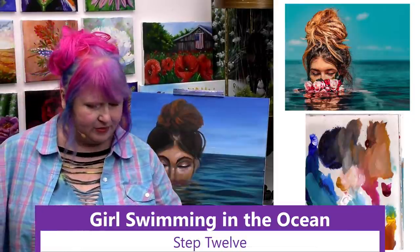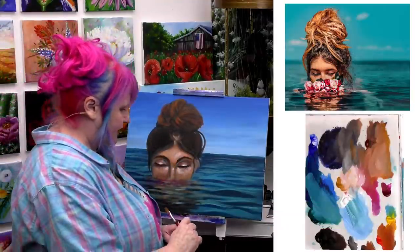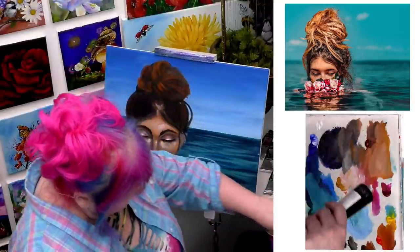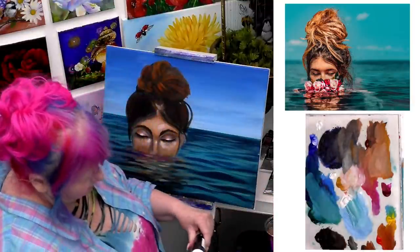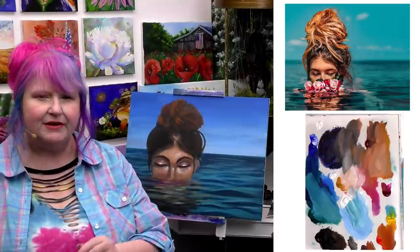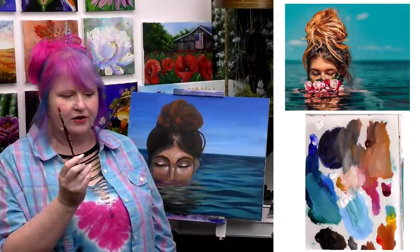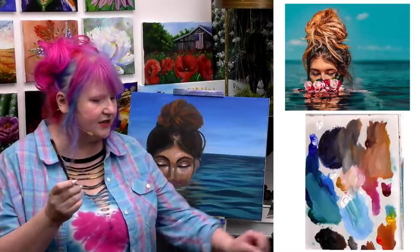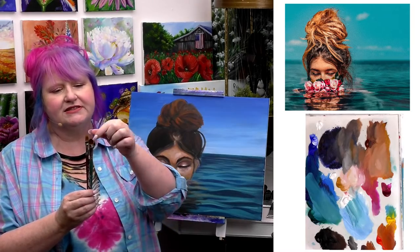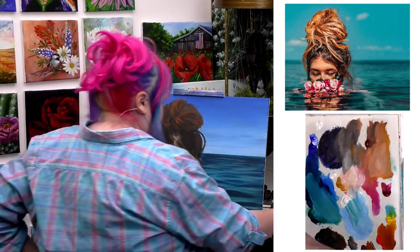Me too. Put out a little more white right now because my white's getting a little gummy, and I'll need to be able to get it to flow. I just put up a couple of fresh bits of white. And I'm going to be using the Princeton Velvet Touch Filbert Grainer. Another tool you might find is a grass comb. Same. So basically it's a filbert that's been all snipped at the end, so it gives you individual hairs. That's all it is.